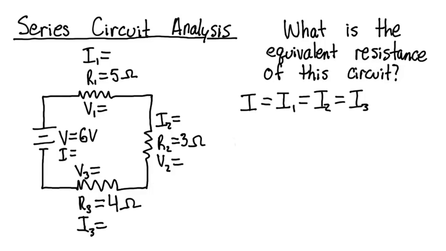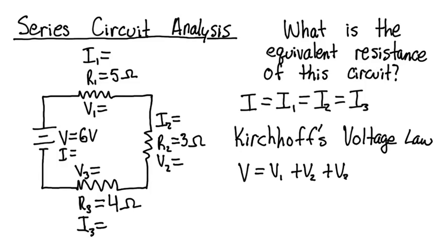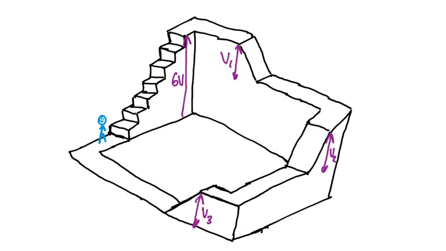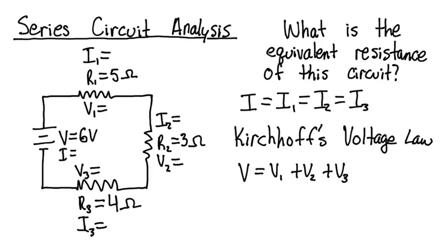The next step is to use Kirchhoff's voltage law to state that the amount of voltage gained by the current passing through the battery is equivalent to the sum of the voltage drops across the resistors. Recall that moving through voltages is like going up and down. So this means that if you go up 6 volts, you have to come down a total of 6 volts in a closed loop of a circuit. What goes up must come down.